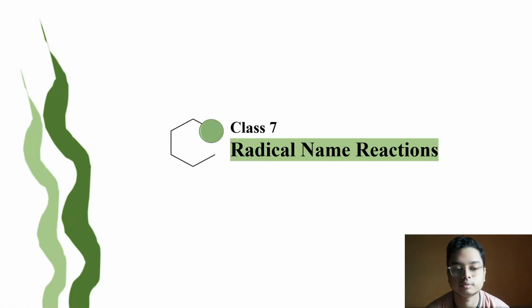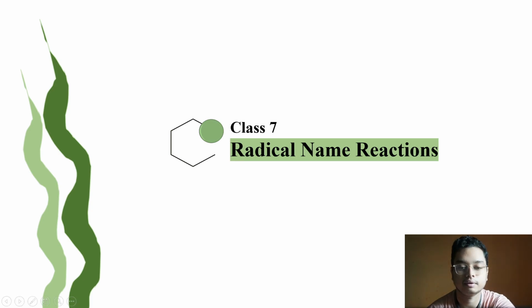So hello everyone, welcome to another lecture of our radical chemistry course, and this is the last lecture of our radical chemistry course. In this lecture we are talking about the radical name reactions. From lecture 5 onwards we have discussed different kinds of radical-based reactions such as the chain reaction, then tin hydride mediated reaction, and in this reaction class we mainly focus on the name reactions.